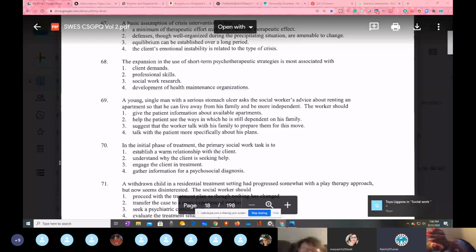Today, I purposely focused on interventions, but I promise you on the test, you're not going to see a lot of interventions. What you're going to see is, what do I do first? What do I do next? So as you see, you have to have some information. You have to have some content, but you also have to know what we do first and next.